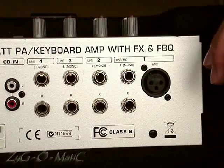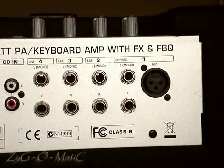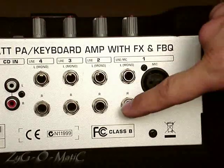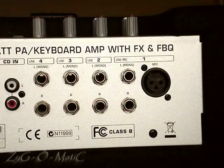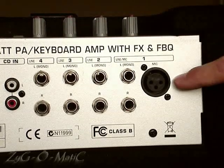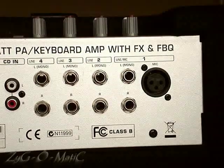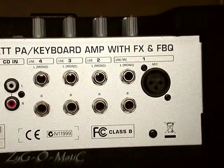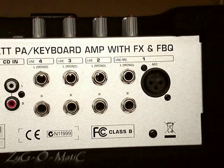It has 4 independent stereo channels. Every channel has left and right 1/4" TS balanced inputs. Channel number 1 has an XLR input as well. It also provides plus 15 volts of phantom power for condenser microphones. The phantom power is not switchable, so it's always on.